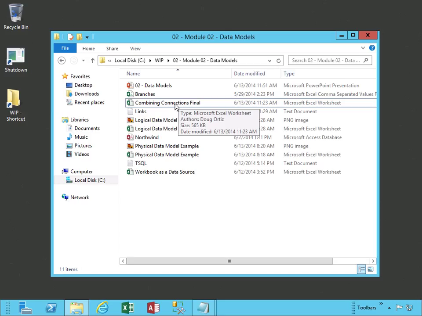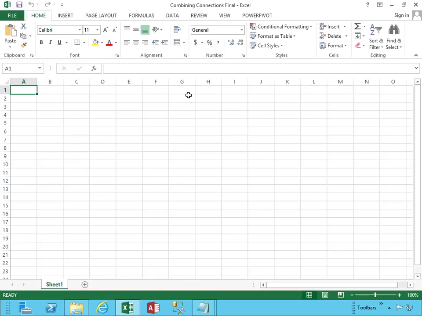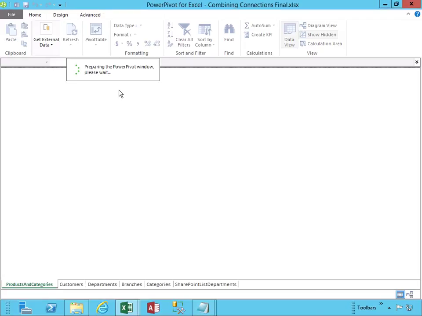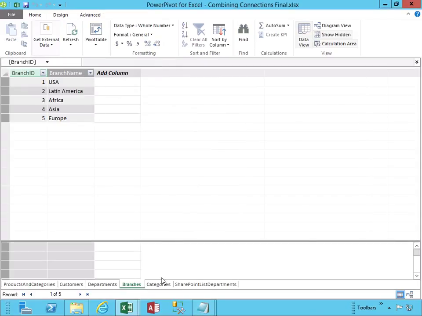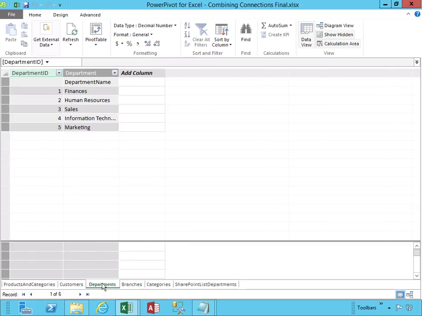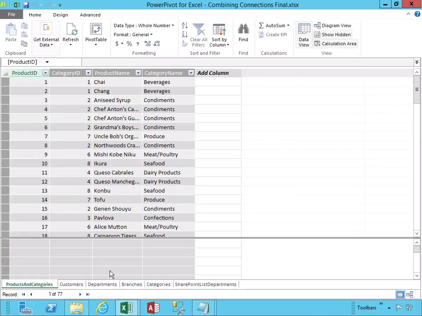Let's start by opening the Connections Final workbook. Once it's open, let's go into Power Pivot, Manage, and when it's getting ready to load, you notice that we have all of our connections here existing for us. How do we know that they come from the same or different sources?